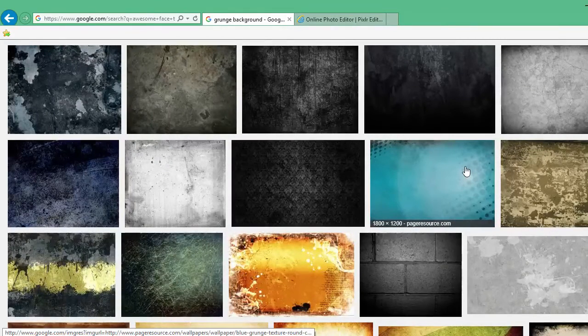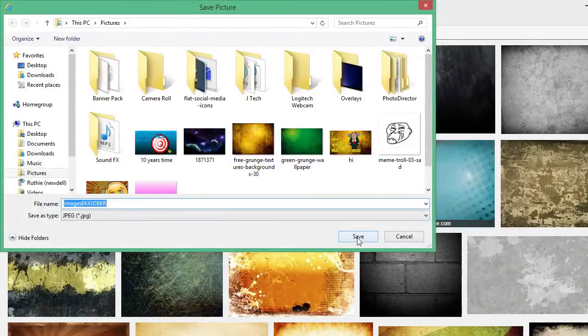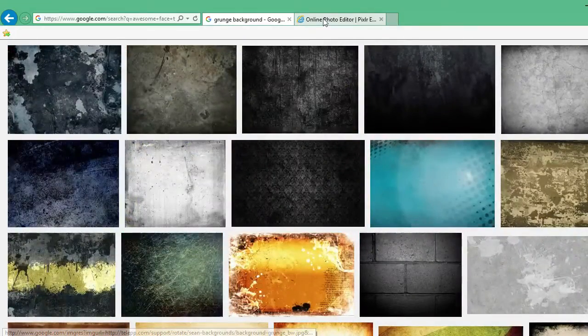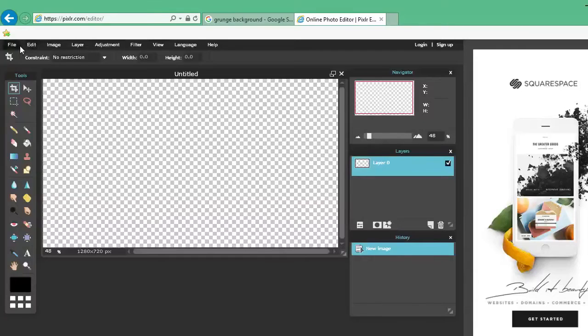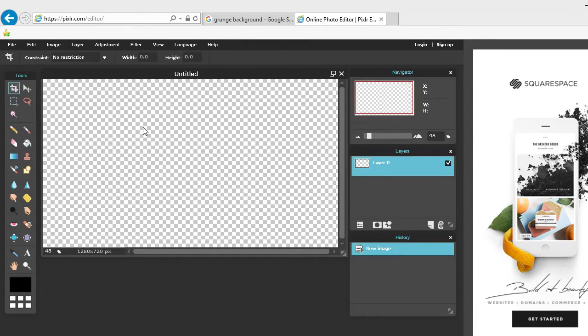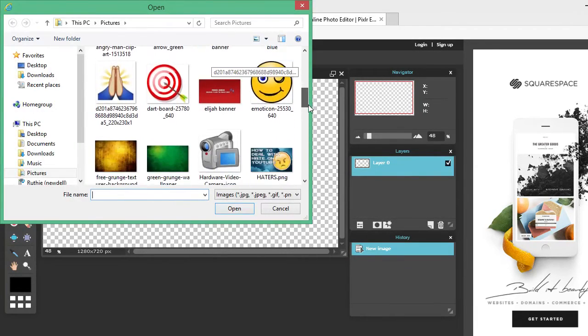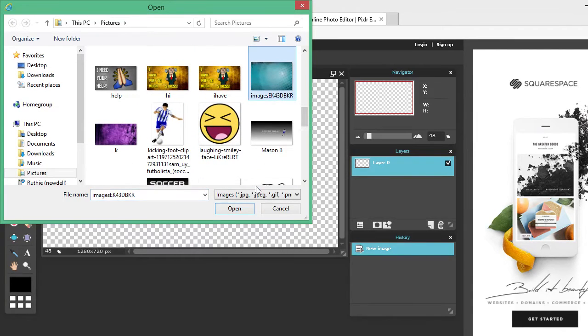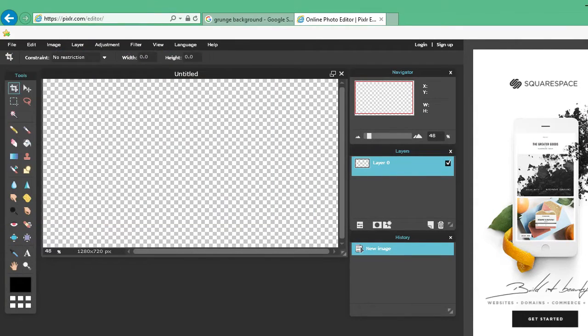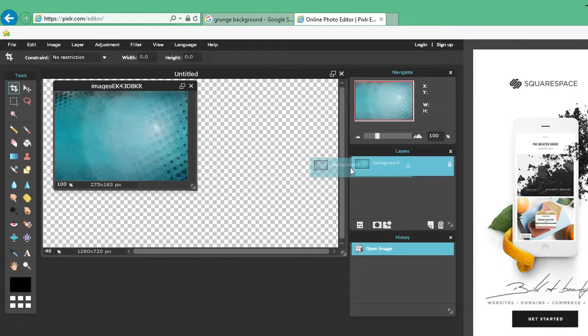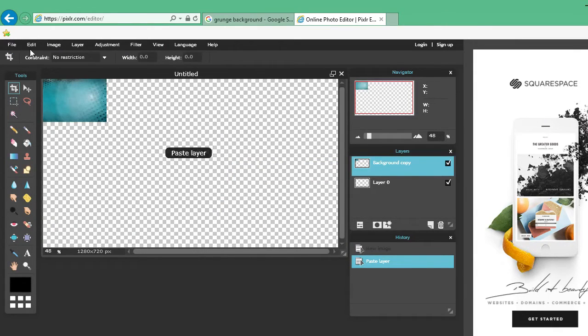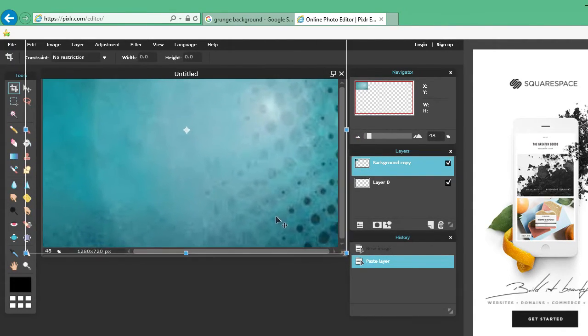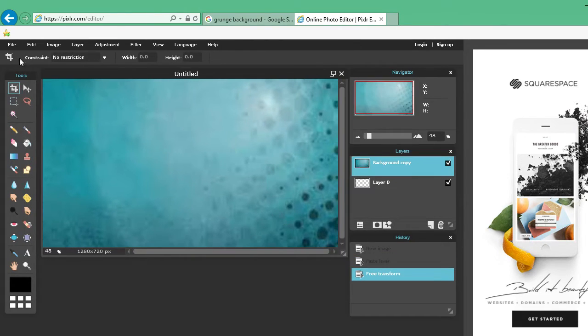Save image as. You also have to make sure that the dimensions of the wallpaper are a little bit bigger than the dimensions of the thumbnail. Then you go to File, Open Image, and wait for that to load. Then we go to where the thumbnail is, and we'll put that in, and then you drag this to the actual picture, so it's on there now. Then we can drag this so it's a little bit bigger and covers the whole screen, so that looks good. Apply the changes, and then here comes the pretty cool part.